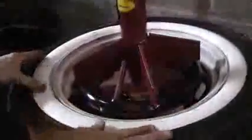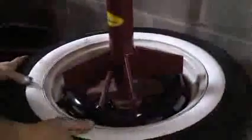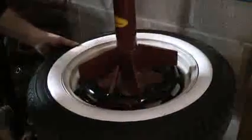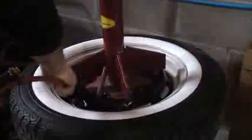What you want to do is get your portal wall and start inserting it between the rim and the tire. Make sure she's nice and set up for now. Do not use lubricant here. No soaps, no oils, nothing to get the portal wall in. It has to go in dry. If not, your portal wall is going to be flying out down the road.